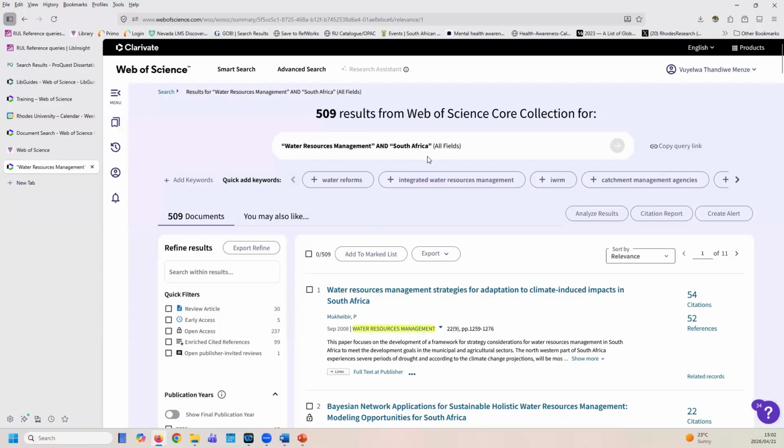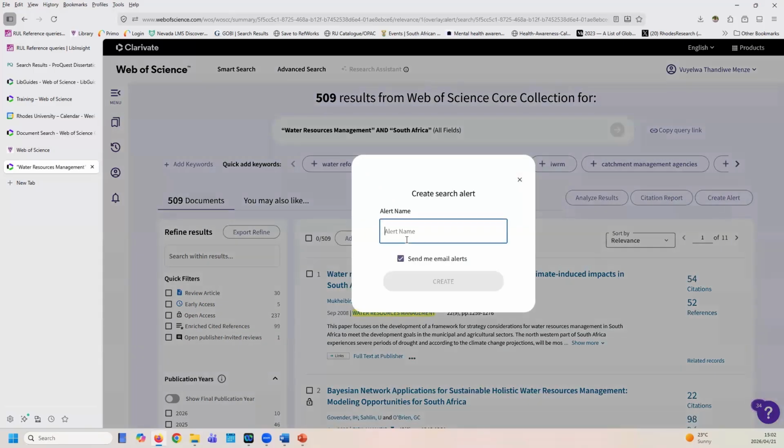Now that I've done the search, I click on Create Alert. That is on the right-hand side of the screen. So I am creating an alert for this particular search. I need to give my alert a name. I'm going to use the keywords.